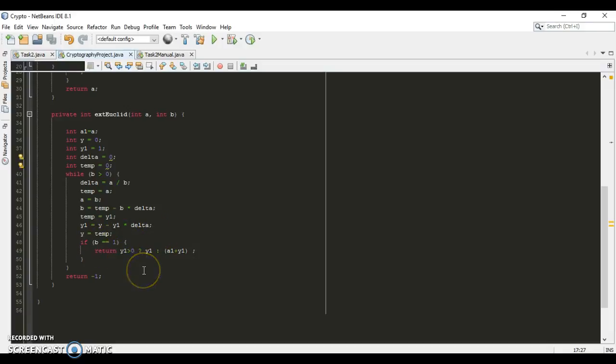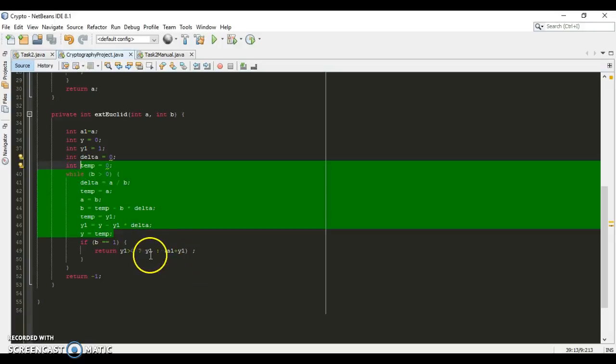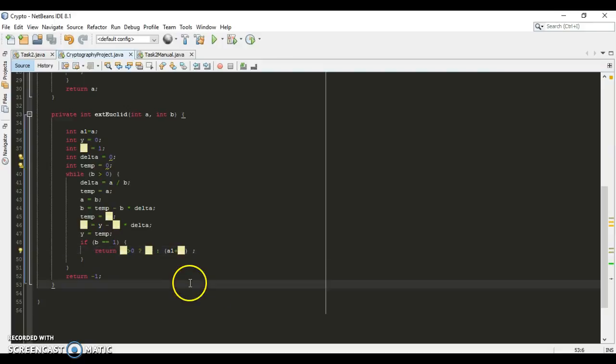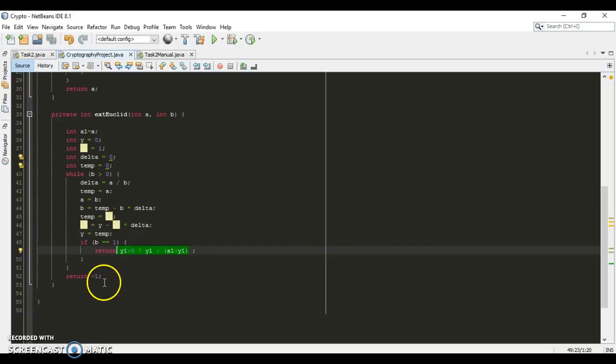And if b is equal to 1 after this, then we return y, else we return minus 1.